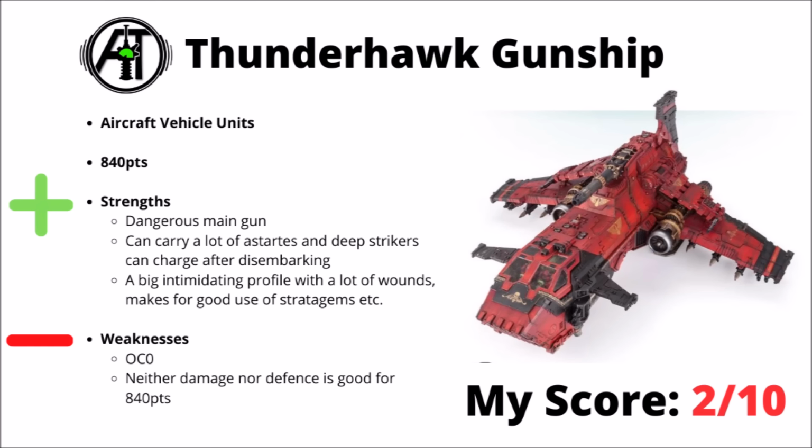It can carry a lot of Astartes into battle, and deep strike units can charge after disembarking, which could mean that you could have jump units charge out quite quick, and just having a whole load of wounds all stacked together in one big intimidating profile can cause problems. Some enemy armies won't be able to destroy this.